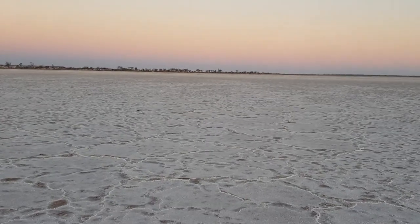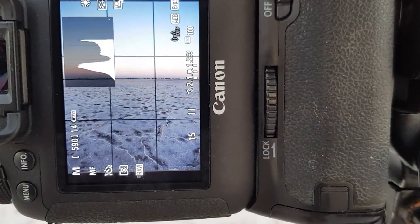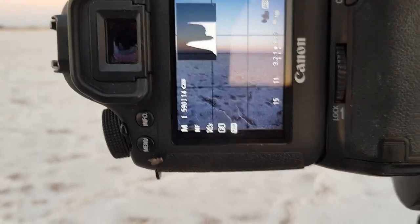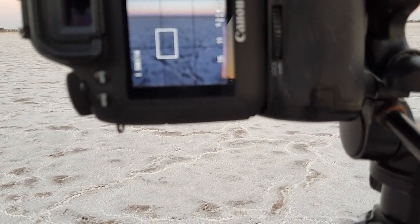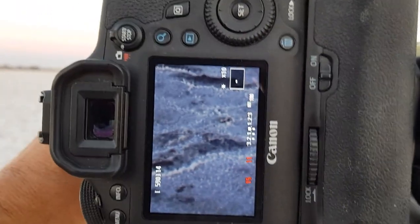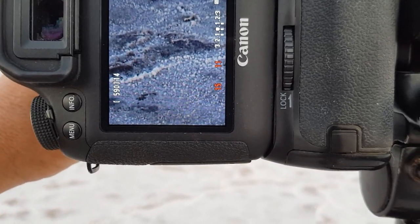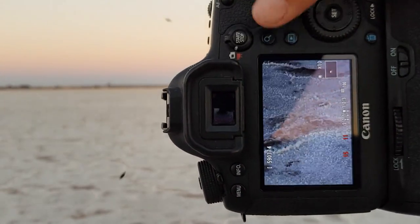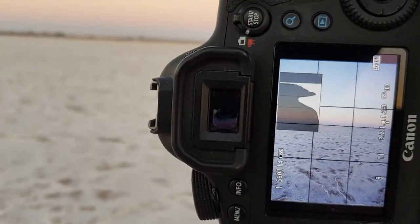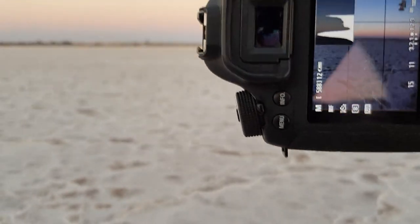So you can see the belt of Venus is happening here, and I've actually gone back to my 17-40, and this is the composition I'm going to enjoy. You can see the colours there, very, very pleasant, very nice. I was focused on the moon there before. Oops, readjust myself here and refocus. There would be nothing worse than an out of focus picture, of which there's nothing you can do. Alright, this one will be a bracketed shot, f11, got the moon up there as well, hopefully no flies in the front of that.